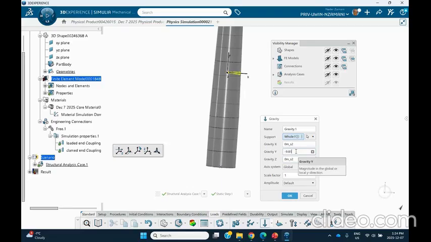Now, if I had constructed this thing myself in 3DEXPERIENCE, I would have made sure that this direction is z. But I imported the step files directly, so it did whatever it wanted to. But anyway, so it's going to be gravity that acts in the negative y direction. We say okay.